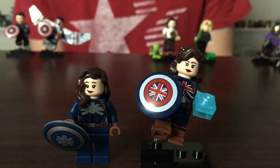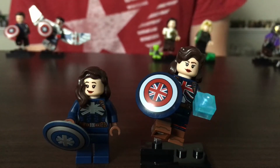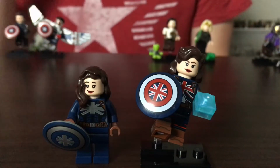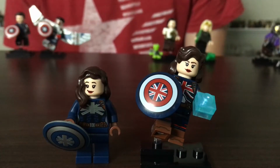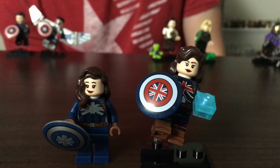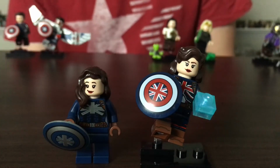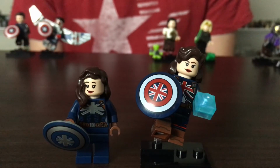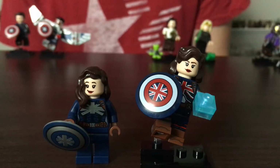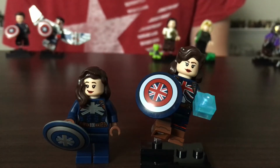I like her a lot more. But I just wanted to show off how they differed in the printing and stuff. She's definitely just cheaper looking. I don't want to sound rude in that sense, but the legs are just the single blue mold. It's very limited with the colors, and the Peggy on my left is definitely a lot more favorable in my opinion.